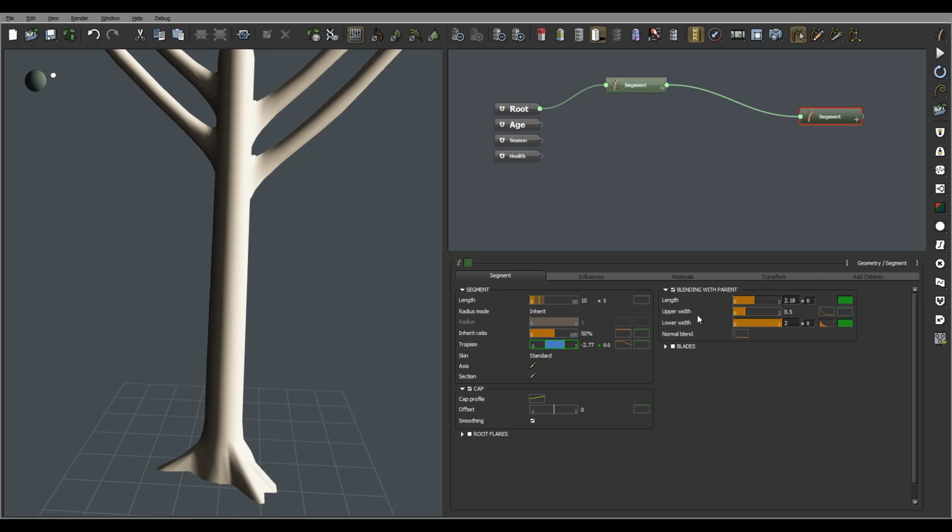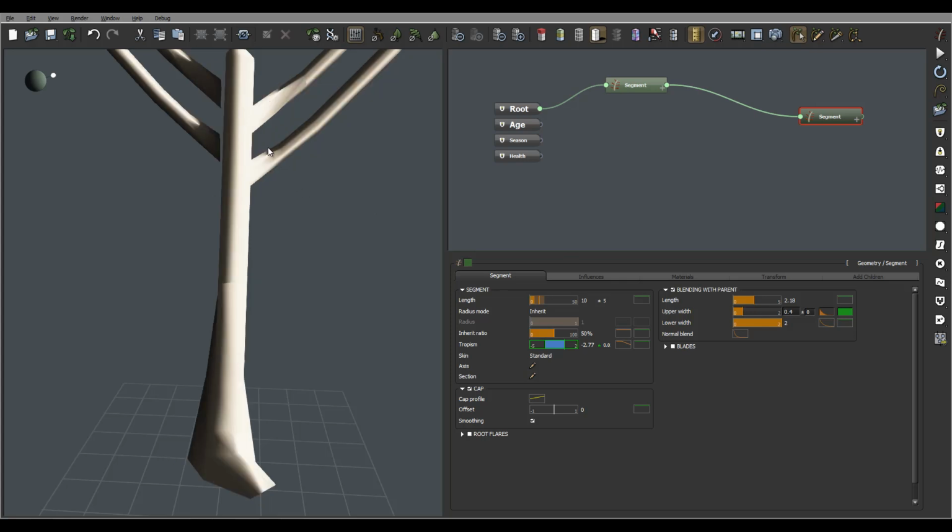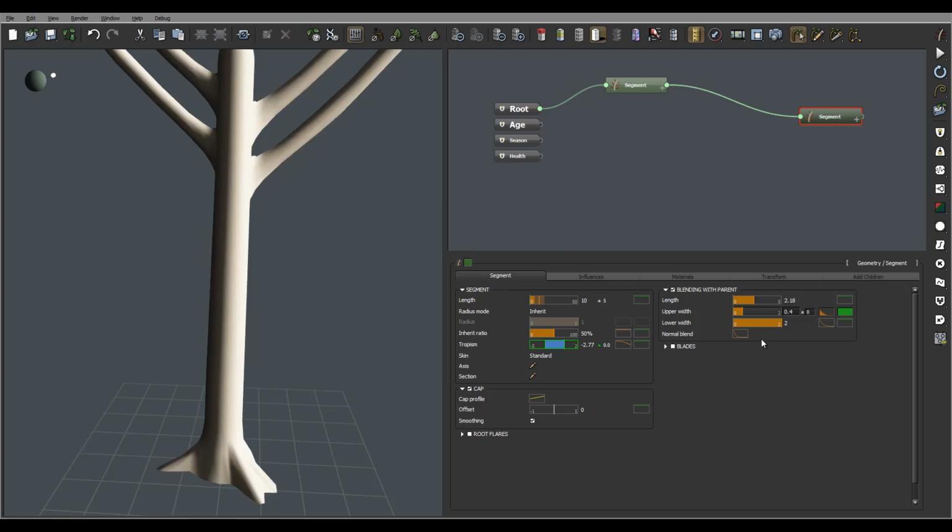Upper width and lower width. This is self-explanatory, so we increase upper, we have a higher width right here. Or for example, going again with a cherry tree it is actually a bit less, but a little bit more right here. And same for the bottom one with this length.